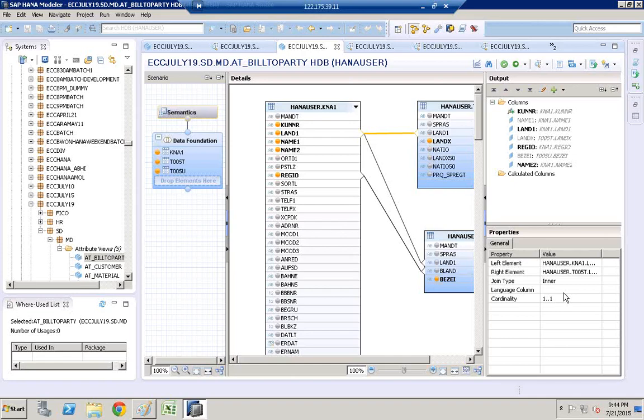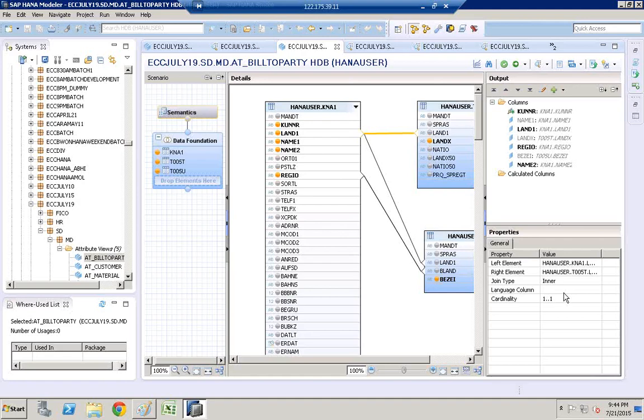Copy is like a template where you can change. And then we tried to see the difference between the text join, and inner join with static filter, and inner join where you can take system variables. So this is to just show you can copy and you can change the properties.